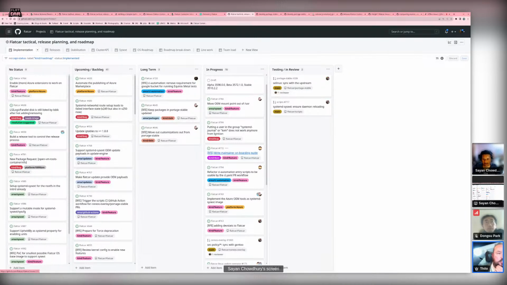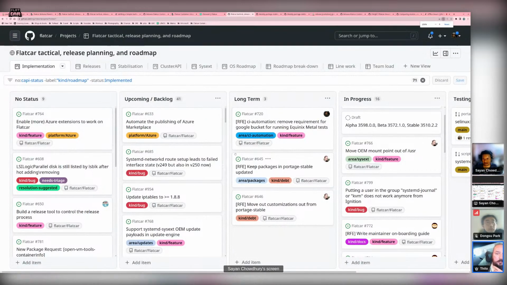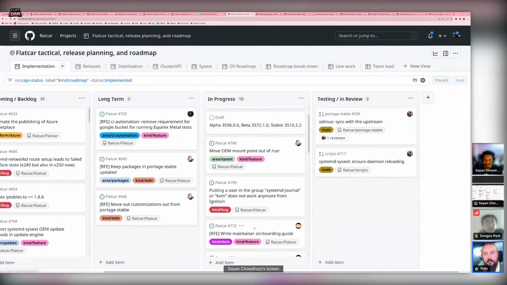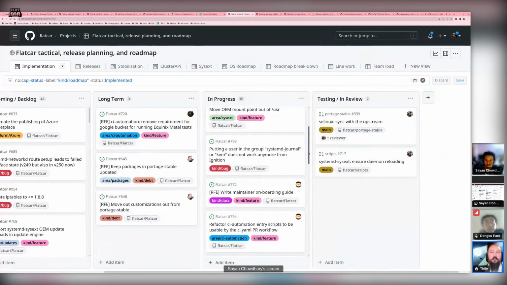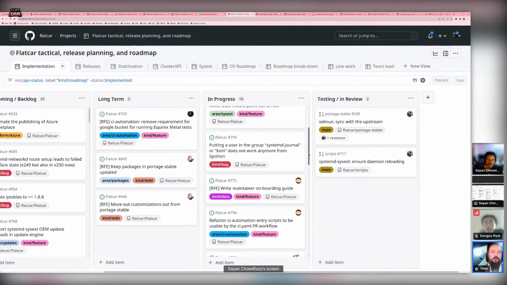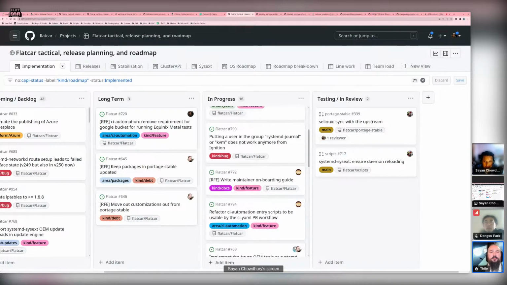Maintainer onboarding guide should go into upcoming. I started, but halfway through, I realized it's a little bit more complex, and I want to basically put a variety of perspectives in there. It's more of a thing of weeks than of days. So it should go to upcoming. I definitely did not abandon it. So that's also something I spend spare cycles on, as these are available. But I wouldn't call it in progress, just in terms of expectation management. So we should move it to upcoming.